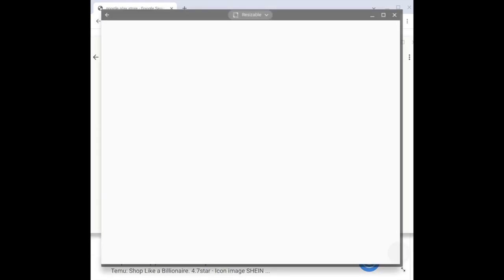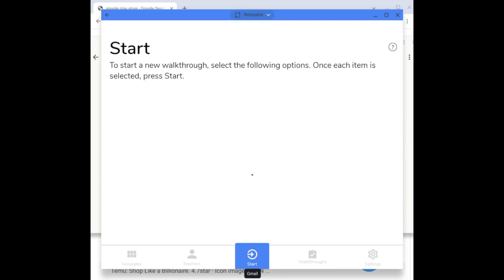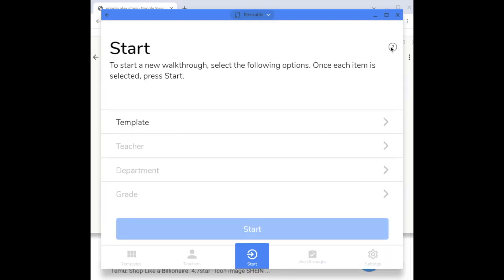Using the app on your Chromebook has the advantage of allowing you to open other windows like the Latin Way alongside your app. Once you've reached this screen on your Chromebook, if you need help with how to start an observation, you can watch the other YouTube video linked here with how to start an observation in the app.